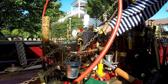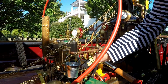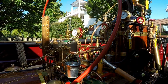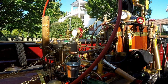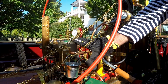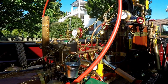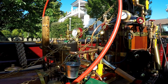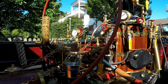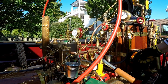I open now all drain cocks from both machines, to allow the preheating of both machines, the steam pump and the Stuart 5A. So the preheating of the cylinder is now taking place in both machines. We will observe this during the next 5 minutes. I also open a bit the drain valve to generate a better draft in the stack. And the fire is stronger now.